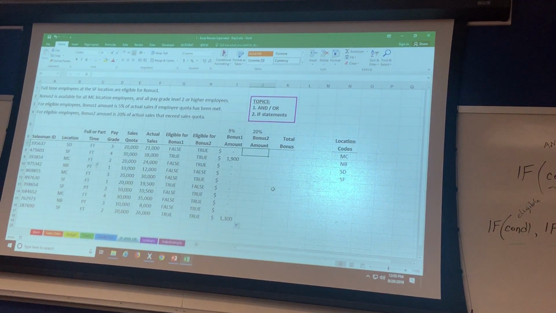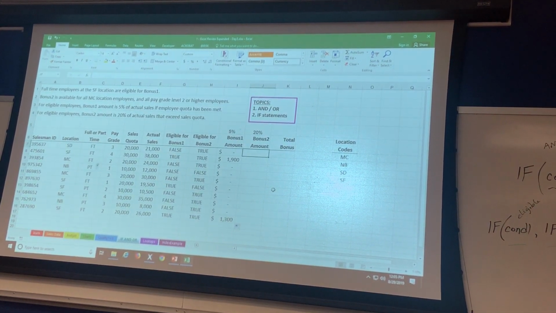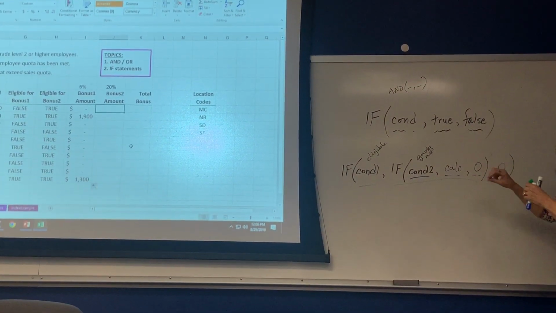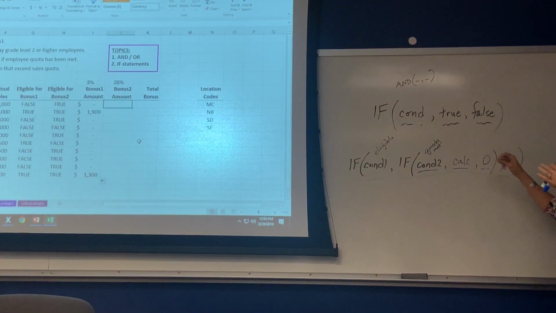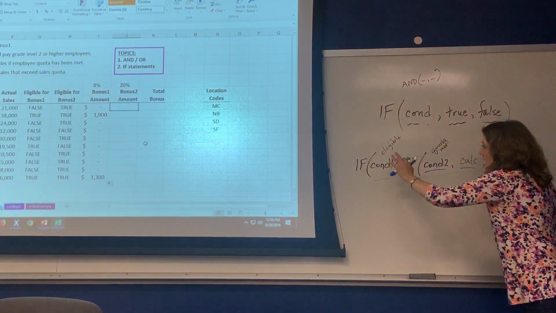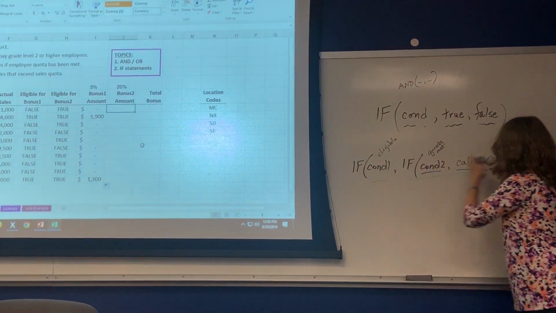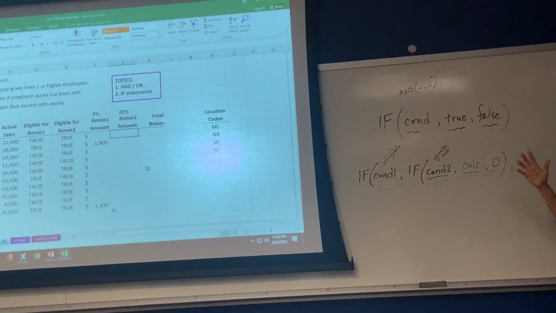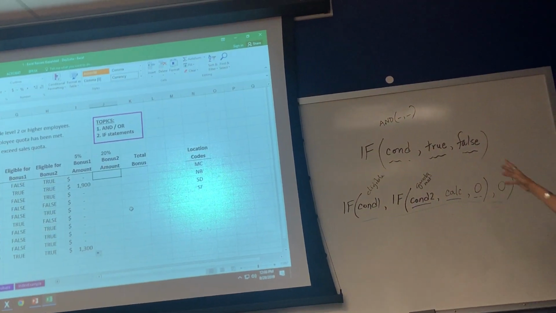I'm going to end up at 0 either way, but this 0 is saying, yes, you were eligible, but no, you didn't meet your quota. This might have been a little text phrase: I'm sorry, you didn't meet your quota. You don't get a bonus this year. This other 0 would have been: I'm sorry, you're not eligible for this bonus. You see the difference? So you could differentiate when you couldn't on the other one.